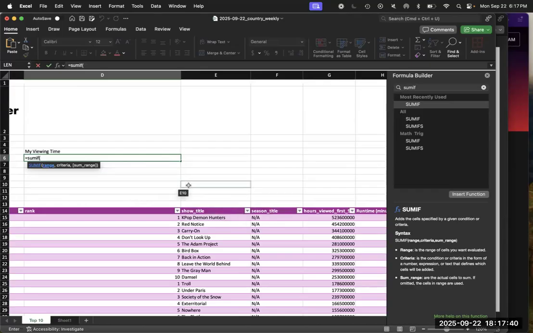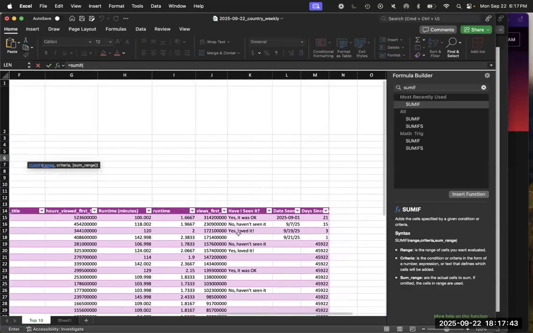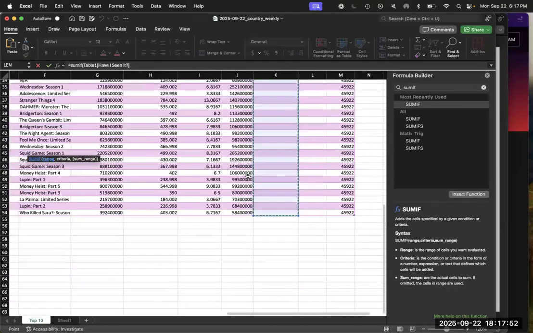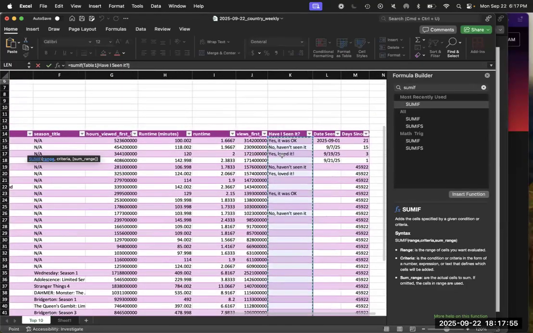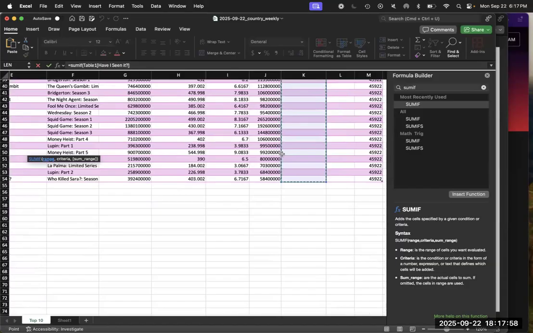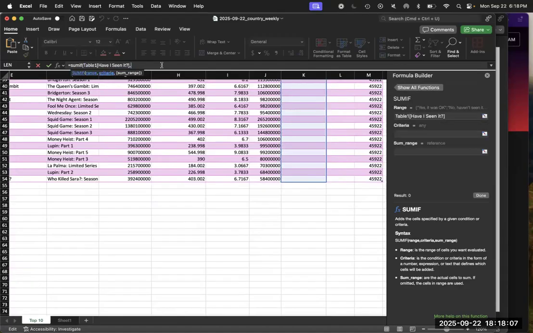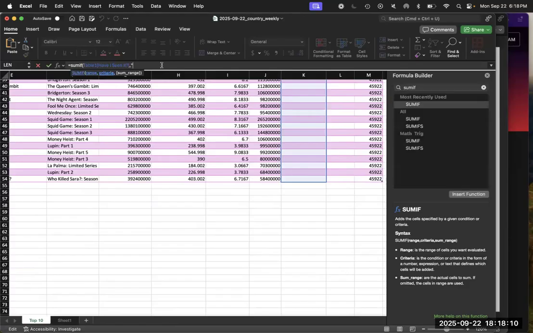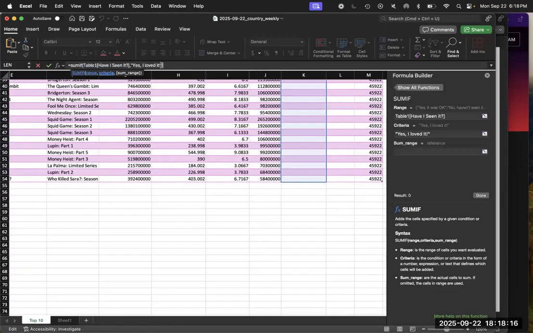The range I want to give it here is what it's going to check, and that is these values: have I seen it? So I'm going to select here and go all the way down. This should be something like K15 through K54, or it's going to do the dynamic name thing, either one, but you should have multiple cells selected. You should have that full column selected for this. The second thing we're going to give it is that chunk of text. What text do we want it to look for so that it'll add up this column? I think I did "yes, I loved it." So that's the text I'm going to type in. You should type in whatever text matches a value that you actually have in that column. Make sure you put it in your double quotes.